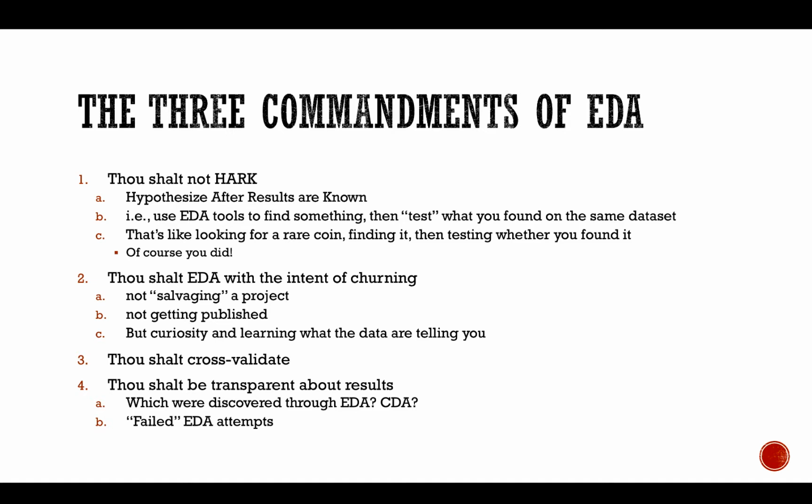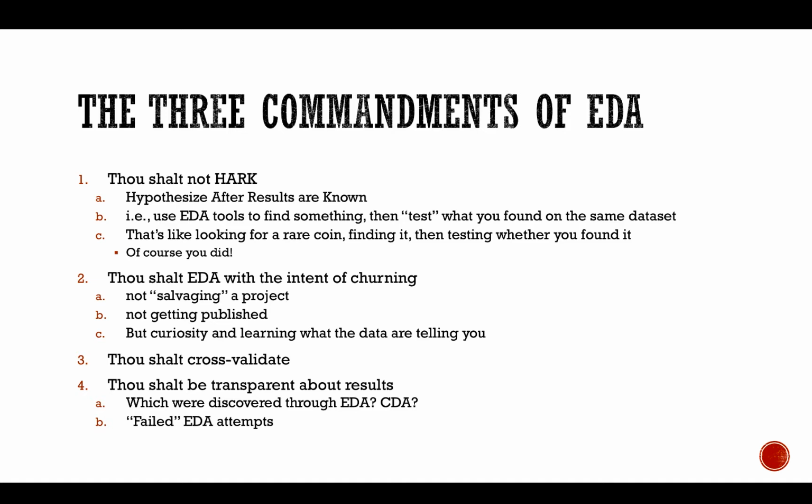Provided that you're explicit about it, and that's commandment number 4. We'll get there in a minute. So commandment number 3, thou shalt cross-validate. So if you find something via EDA, then it is your duty, your obligation, to cross-validate. You don't know whether you found it because you were looking for it, or whether you found it because it's actually there. So it is your responsibility to then cross-validate on a new sample.